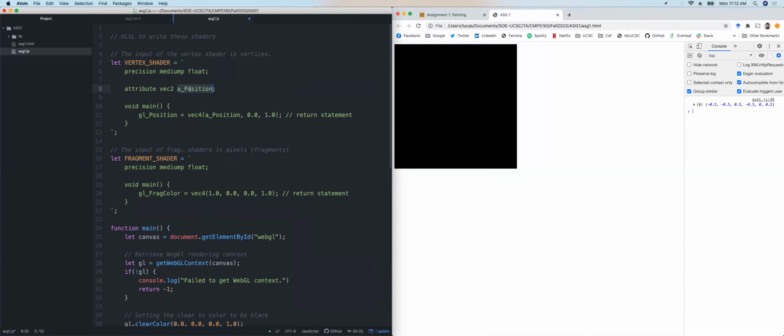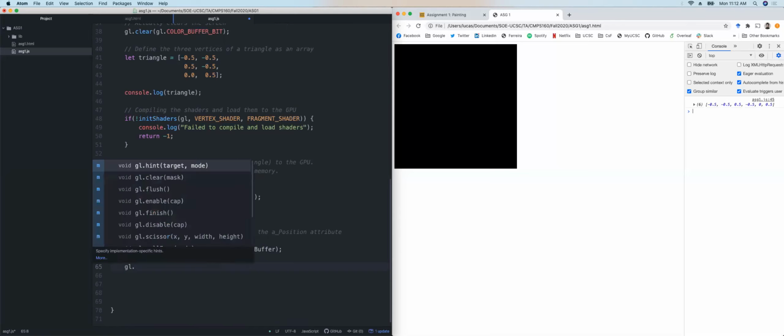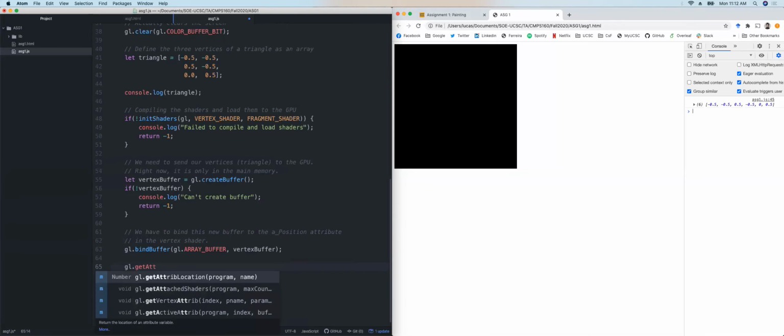So you want to have an interface between the CPU and the GPU. We're going to find the address of this variable in the GPU because we need to set it. In order to do that, we're going to use the function gl.getAttribLocation.